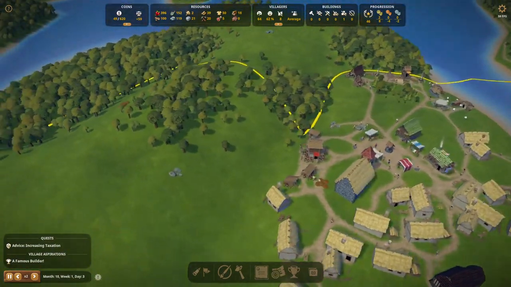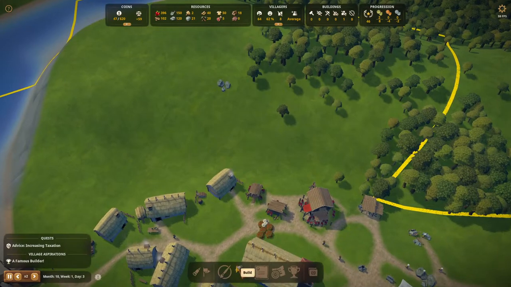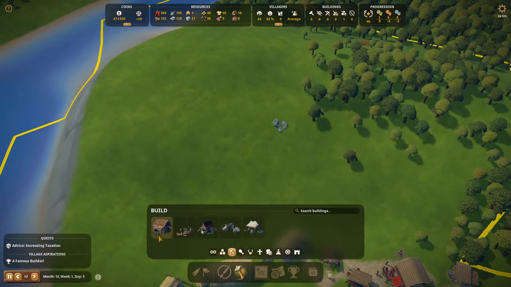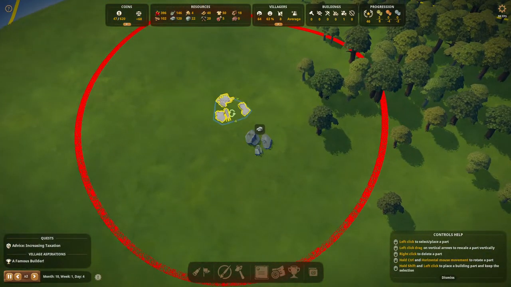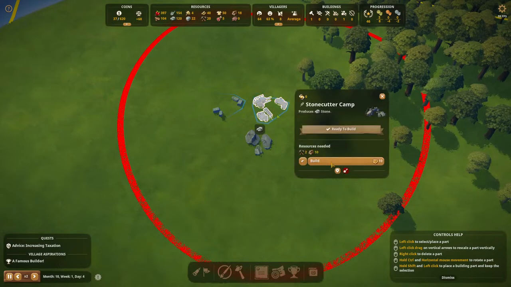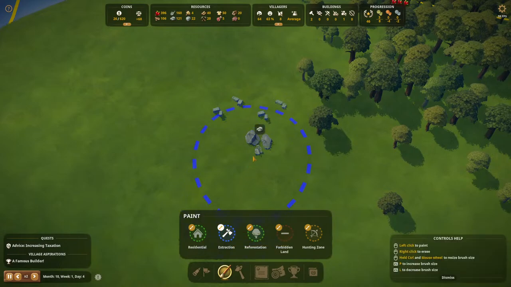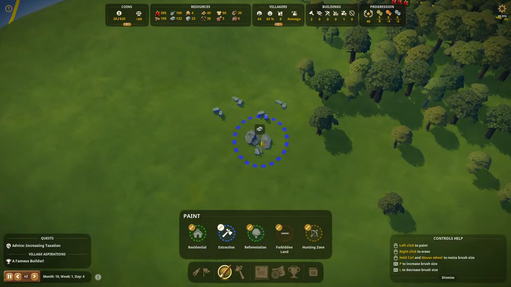That should be interesting. Then we can move the stone industry and maybe make it slightly bigger. So let's start with the stone industry. Let's get 2 of these. Should be interesting. Let's make an extraction zone around this.